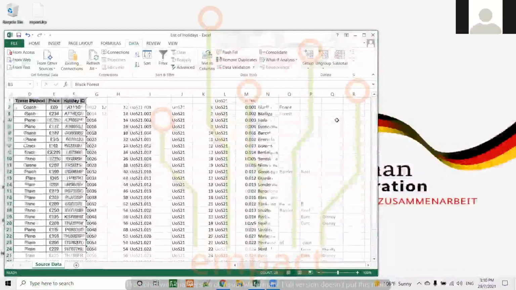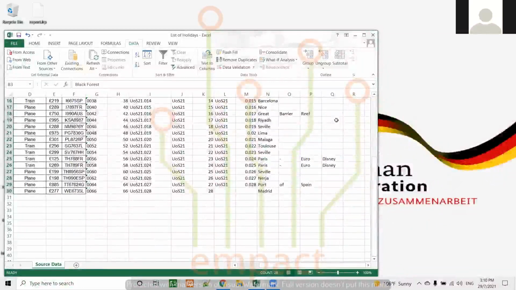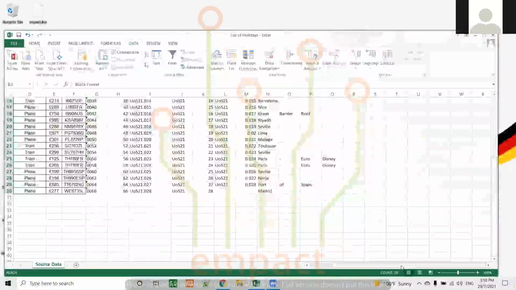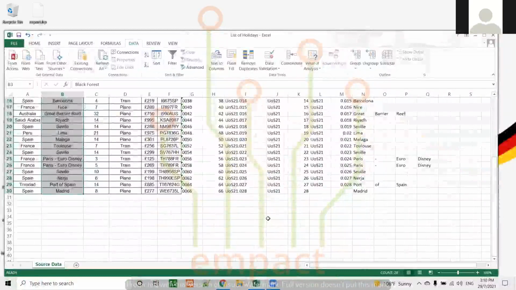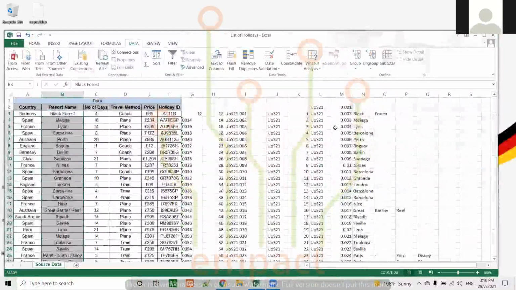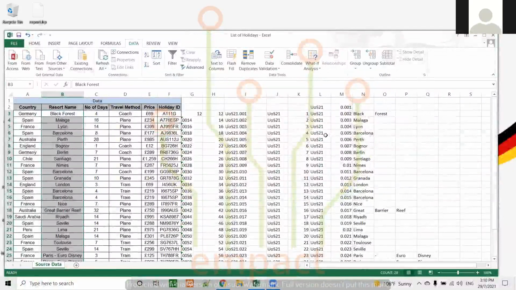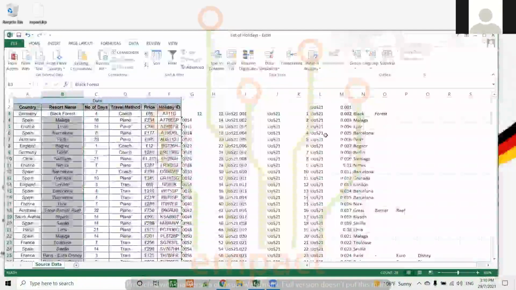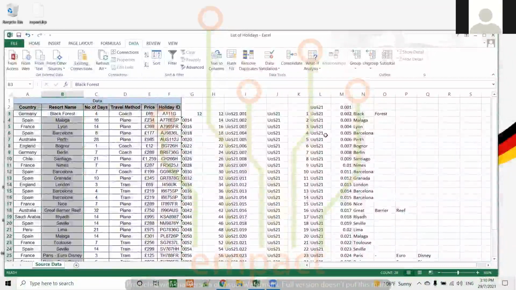So be careful while you are using these things and try to make your decision based on the information that you have and not based on what's in your mind. So try to do it properly and make sure that your data is not missing any part or ignoring any part of the data.